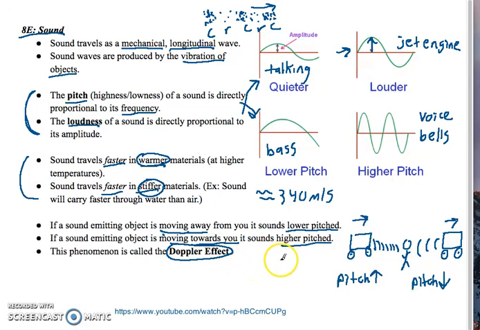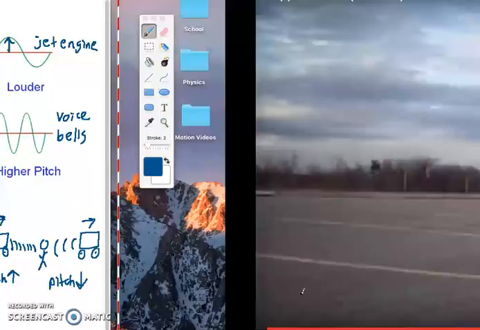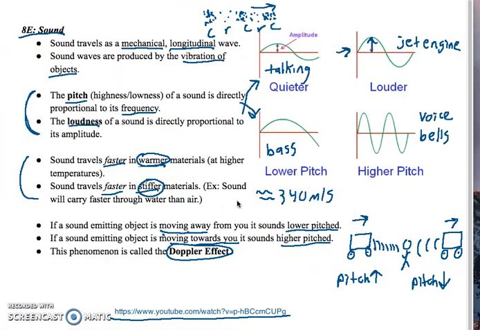So let me show you a quick clip of that. It comes from this link right here. Before I play it, you're going to see a car that has its horn on, and you're going to hear the pitch. It's going to sound higher when it's going towards you, and then when it passes the camera, it's going to sound lower. So let's play that.